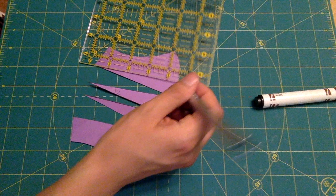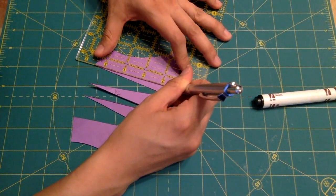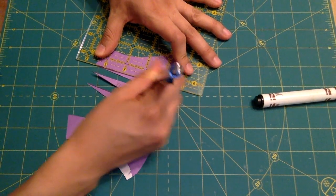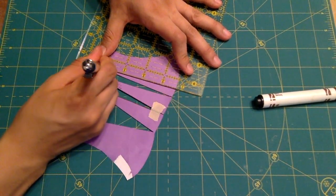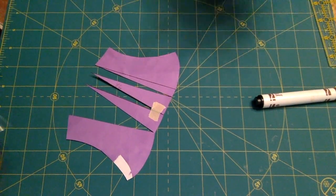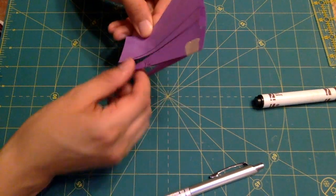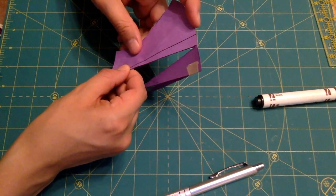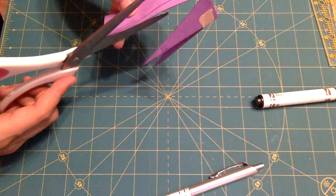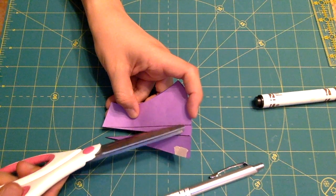Now, I'm not an expert at this. I'm just kind of winging it, but in theory, this sounds like it would work. In my head, it seems like it would work. I'm just now making the pattern, so I haven't tested this ahead of time. And again, I just made the mark as far up as possible.